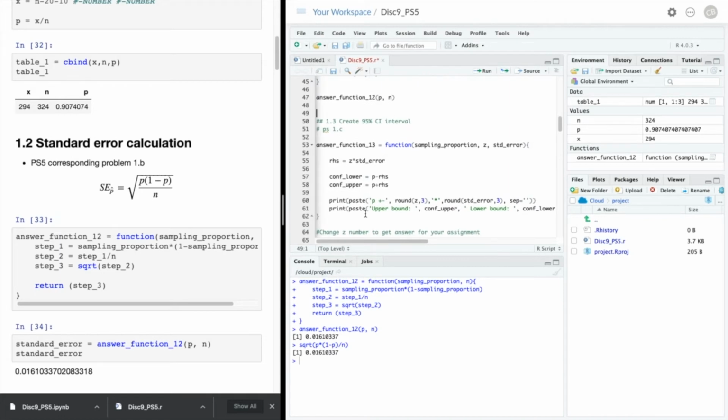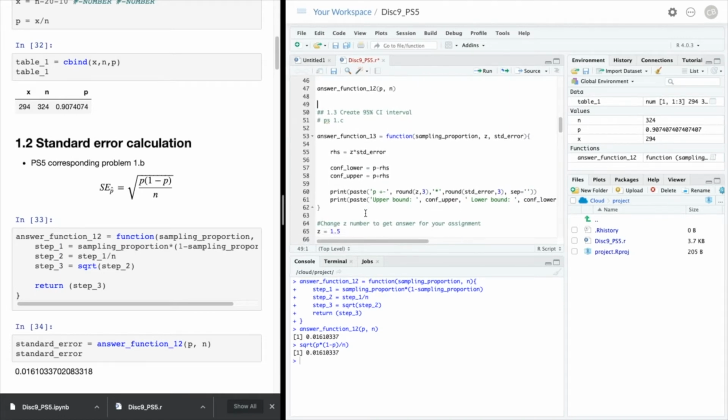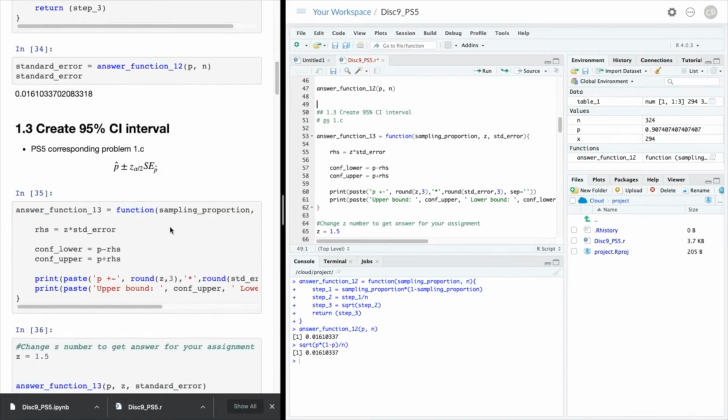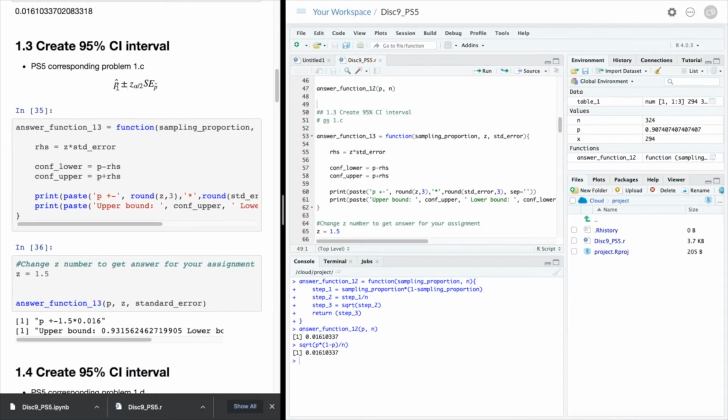Now 1-3, again, I'm using yet another function because this right here is how to calculate the confidence interval for 1C.